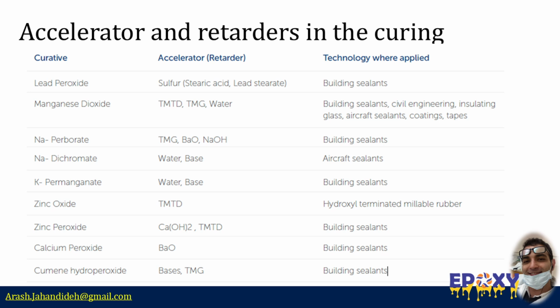Now, as shown in this table, different curing systems are associated with specific accelerators to tailor the curing speed and mechanical properties to suit various applications. For example, amine accelerators with MnO2 are widely used in construction sealants due to their balanced cure rates and good performance under ambient conditions. Systems based on calcium peroxide or sodium perborate often require moisture-activated accelerators and are suitable for one-part sealants or moisture-exposed environments.